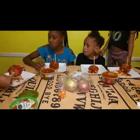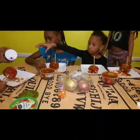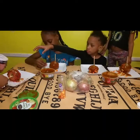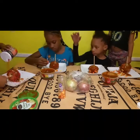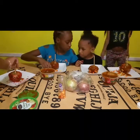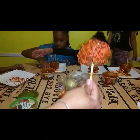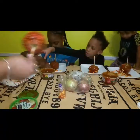Mommy, can I do it? Yeah. Sprinkle that all on there. Go ahead, girl. Oh, ooh, that got everything. And then it's a little bitty cat. Yeah, there you go. Look at that, y'all. Y'all like the way that look? That's a good one right there.